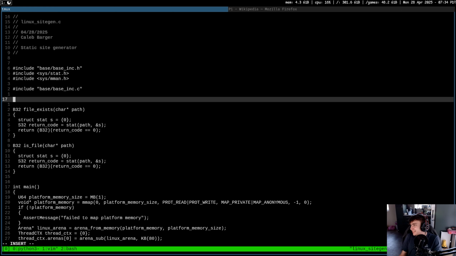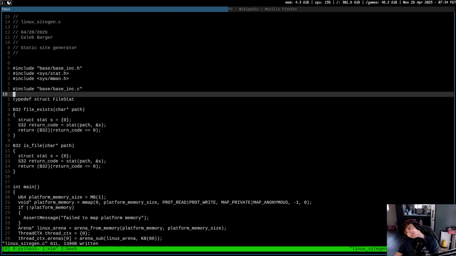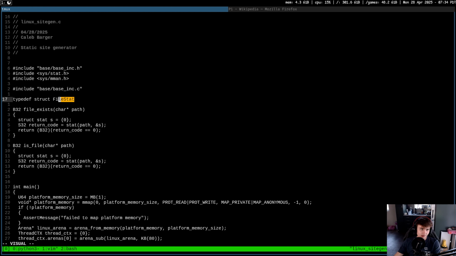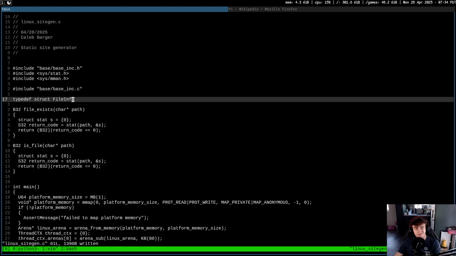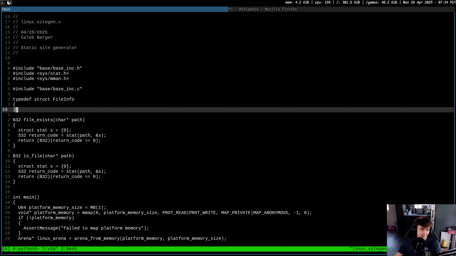I'm not a fan of the struct, and then eventually if I have a little cross-platform set of code that runs on Linux and Windows and Mac OS, you can do this. So something like this. A struct, and this is going to be a file stat, say file info thingamajig. I don't know. This is the problem.